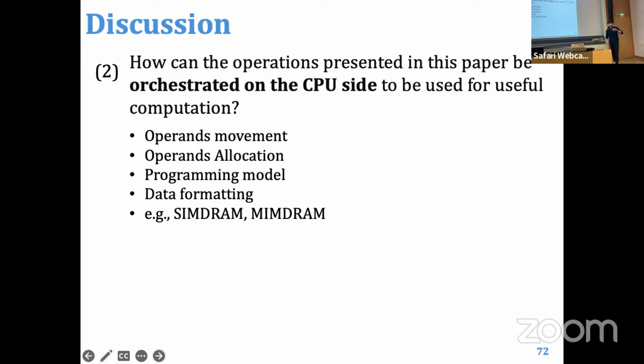For the operand allocation, do you mean what rows in the subarrays? Exactly. How we're going to put the rows, and how is the CPU not going to put data there? Because in order to do the computation, we're actually reserving some specific rows. How are we going to do that? The memory controller again, because you need to know the address mapping, right? Is the memory controller aware of the address mapping? So we need somehow to communicate to the memory controller that this is the address mapping, this is used for in-DRAM computation.